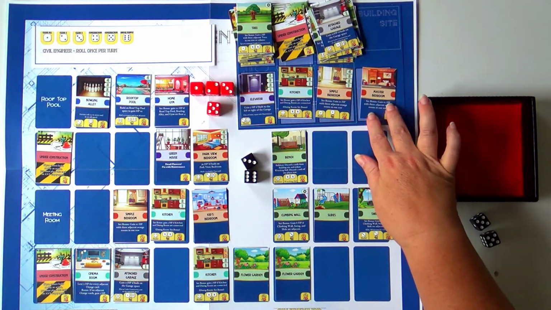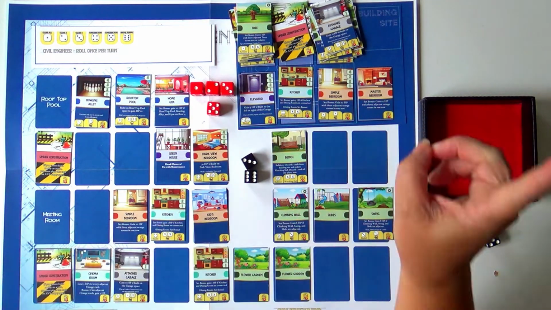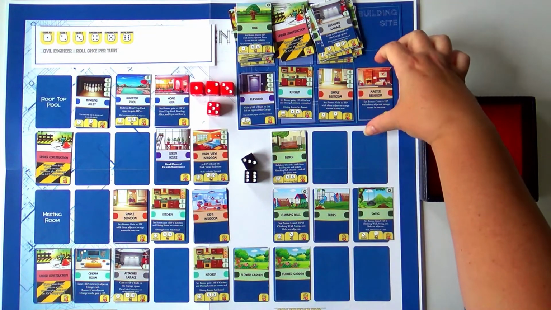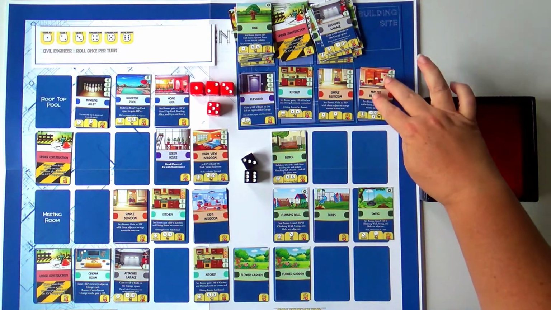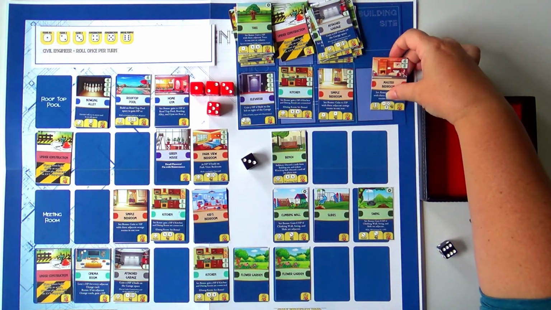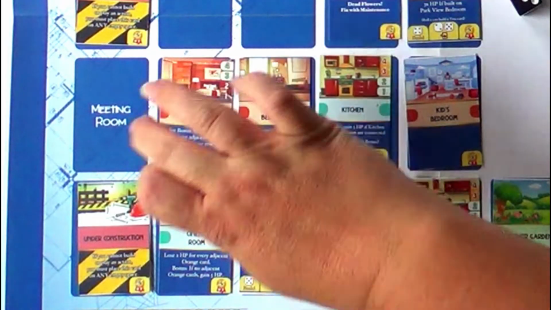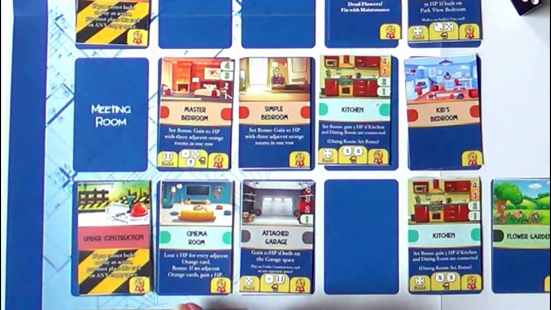So these are the ones, if we can get 3 adjacent, which we can now. Bam, bam. So that was a great pickup. Ooh, awesome. Whoops, this one's already turned over. Okay. We build with a 6 or a 1. Let's do it. Let's build a master bedroom. Here, we're trying to get our 3 in a row here. Oh, but our cinema room, we're going to lose HP for every adjacent orange card. Ooh. I guess I should have put that here. Darn it, darn it, darn it.